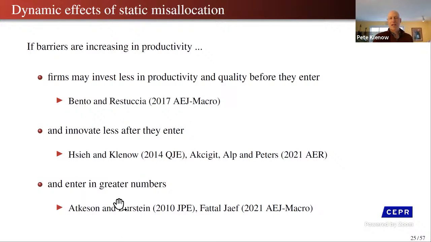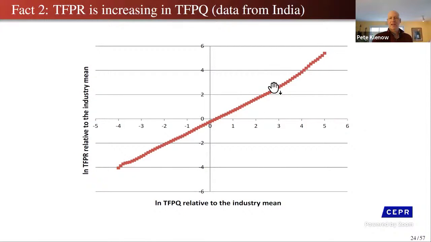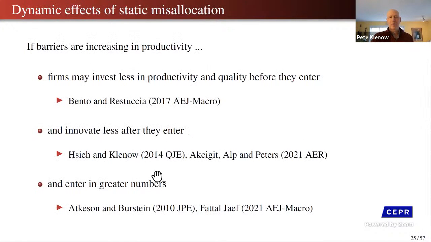But these papers are trying to go in that direction of trying to figure out whether what looks like a static distortion has lots of dynamic implications for human capital investment, for firm expansion post-entry, for the types of firms that are created to begin with, and how many firms are created to begin with. So these papers are going down that path, but there's plenty of road ahead, I think, to keep pursuing that and refining our understanding of these patterns.